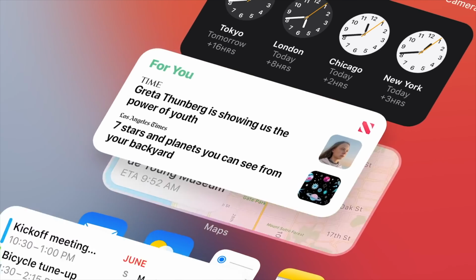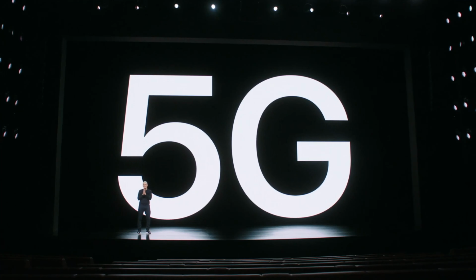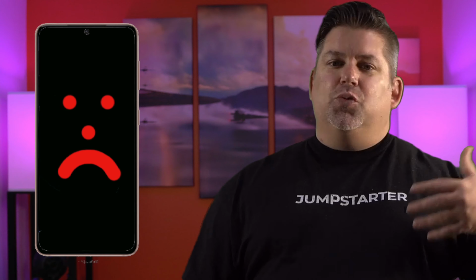Now, some of this is the stability of the OS, which speaks to the strengths of Apple's actual process. Yeah, I've had a few hiccups with an app freezing, but it might not actually be the phone's issue. It could be the app, it could be the OS, or your cellular network. 5G, 5G, 5G, 5G. But I've rarely had the phone stop working and need to reboot. Now, I've had it happen way more on phones that I use way less often.